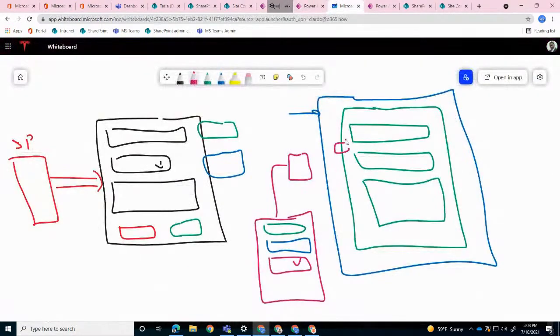So not only do you have these components, you have properties, and not only do you have properties, you have an expression library where you can define how to achieve the value that property is expecting. And these properties come in all shapes and sizes. They can be images, where they can accept a blob or URL to an image.